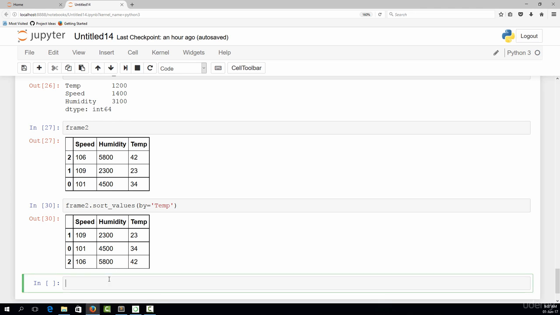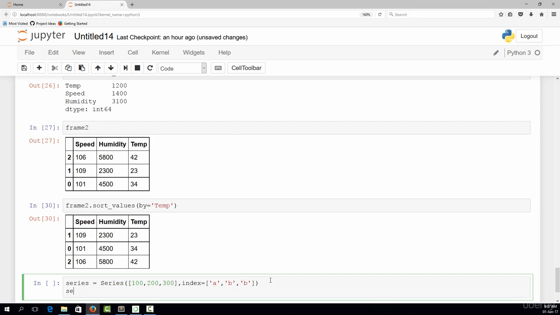So let's first create a new series with a duplicate index value. That's going to be Series, and we are going to put some values over here, let's say 100, 200 and 300. These are just the values, and let's specify the index as some alphabets. That's going to be A, then the next one is going to be B, and the third one is going to be B, so that we have duplicate index values over here.